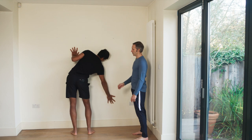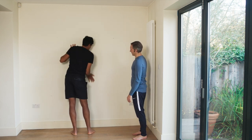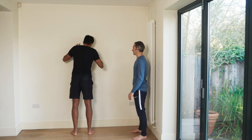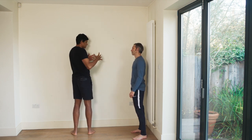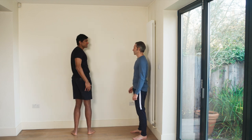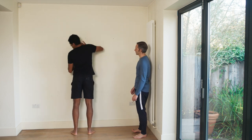A common mistake is trying to stay upright and just moving your hand without allowing your body to follow the reach. At six o'clock between your legs it can be quite tricky — you just have to navigate around the wall. A good reminder is that sometimes you're using the back of your hand depending on the movement, pushing your body into positions it's not used to feeling. You can also turn your arm around and use the front of your hand at certain clock points for a different experience.